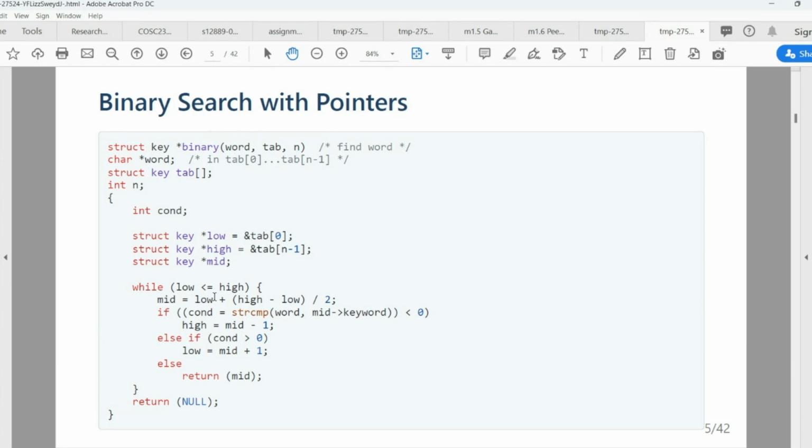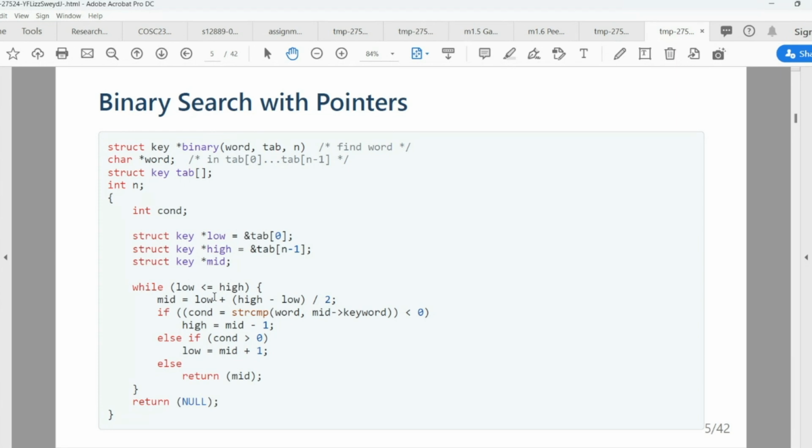Why don't we just use the dereferencing sign to be able to do low plus high divided by 2? Yeah, low and high here are two addresses. No, I mean using the dereferencing sign, the star, to make sure that we get the value inside the reference. We don't want the value here. Yeah, because this is pointing at a structure. So yeah, you made a very good point.